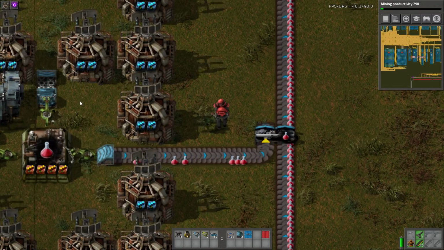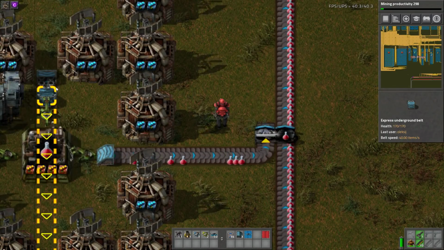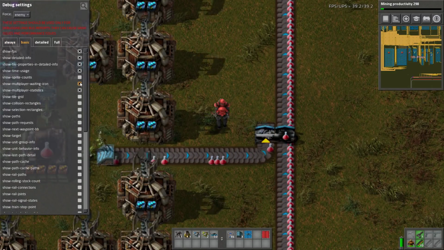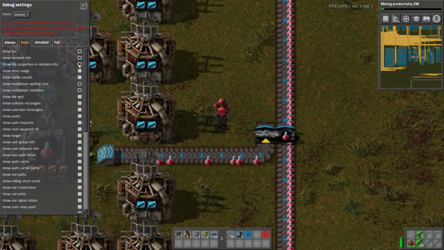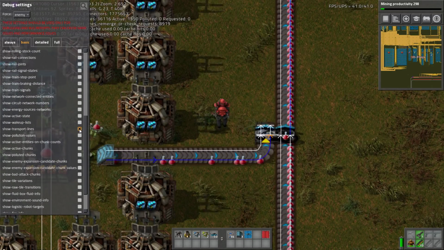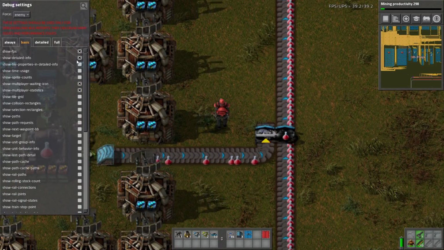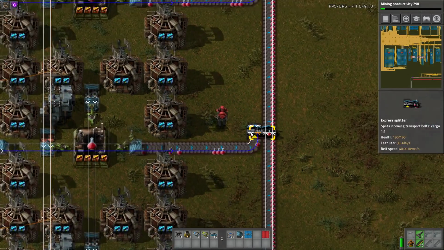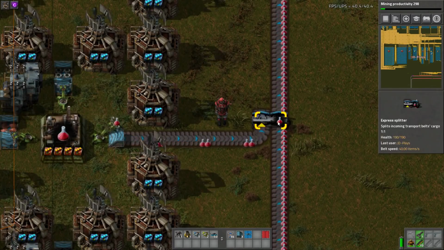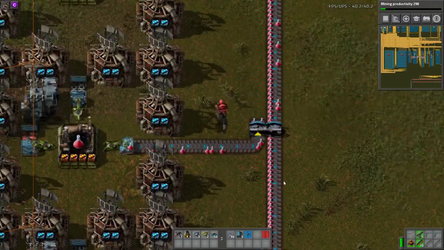Let's turn that off. No, let's go to basic. Show that one off and turn that one on. No, that one. So, as you can see, it stops that extra science pack that sits on this side of the splitter and never does anything. This science pack here, these two here.